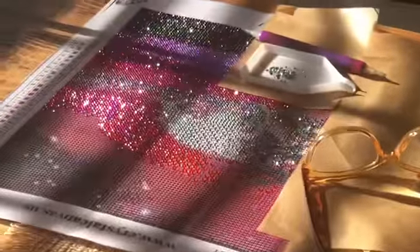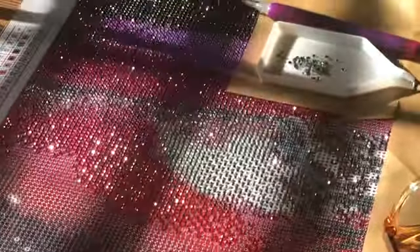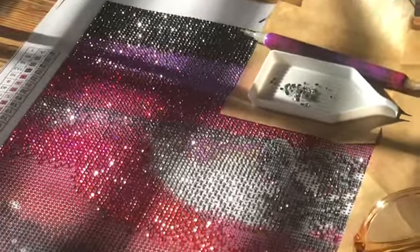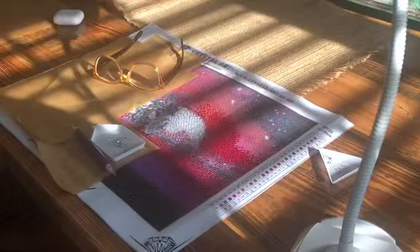Check out Crystal Canvas Art — all of their paintings use crystal rhinestones and I just love working with them because of the shine, the shimmer, and just the ease of doing this canvas. It's a smaller canvas but I love it. Again, it's called Romantic Hug. I don't think it's in stock right now, but there are lots of other ones that are still available — check it out.